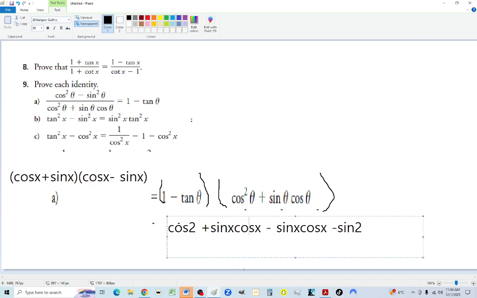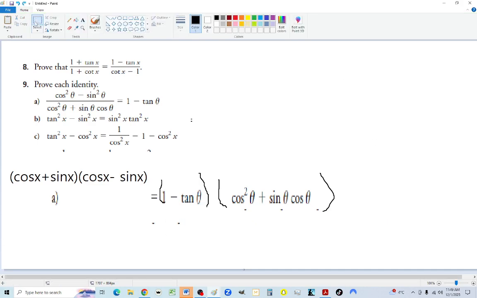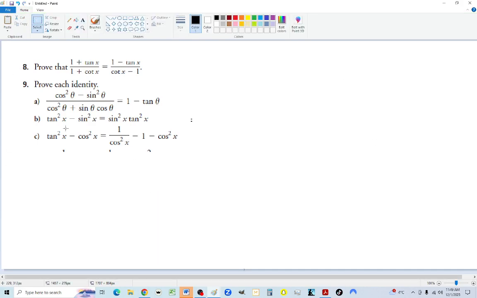These middle terms cancel out, and you're left with sine squared minus cos squared minus sine squared, which is what we had on the left until I made it a difference of two squares. So clearly I didn't have to make a difference of two squares. So left is equal to right. A lot of these are multiplying out and realizing that tan x will cancel a lot with the cos x. Okay. What about this?